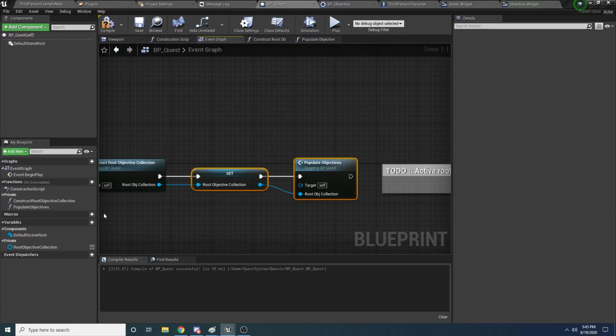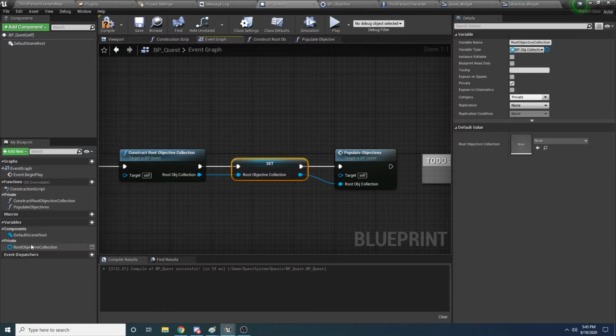Okay, and then we're going to need one more function in here, just a very simple one, to get access to this variable because we have it as private. And unfortunately, the widget is going to need access to it. And this would be better if we were doing it in C++. We could make it a little safer, but since we're doing blueprints, we can't really make use of private and protected the way it's really meant to be used.